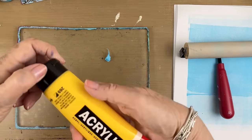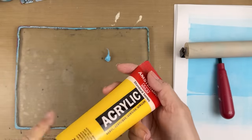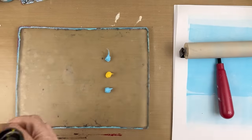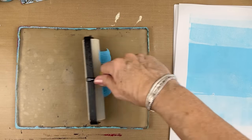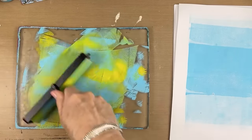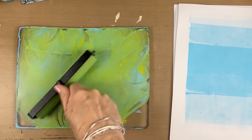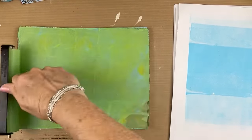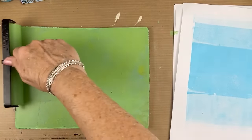Well, this is Amsterdam Azo Yellow Medium. The other one was Light Blue Permanent. Okay, so I'm just going to put a little bit of that. Now, mixing, there's different techniques. Some people like to just kind of go around like this, swirl. Now, because my brayer is so large, I was getting little ridges on the edge, but this is pretty good.